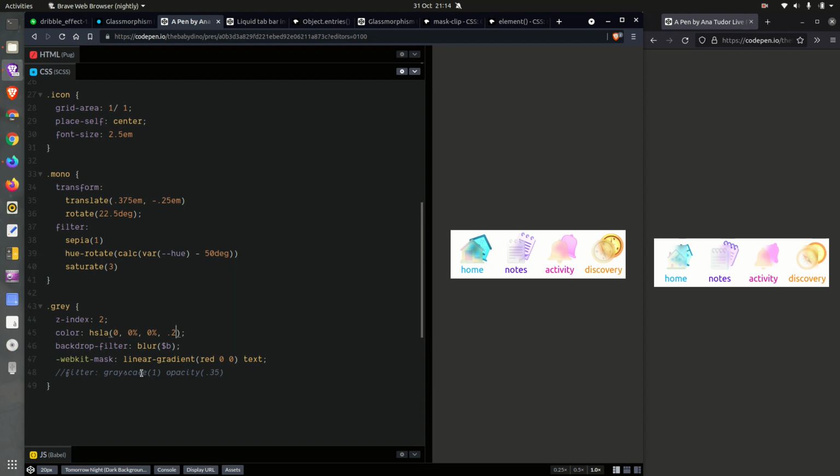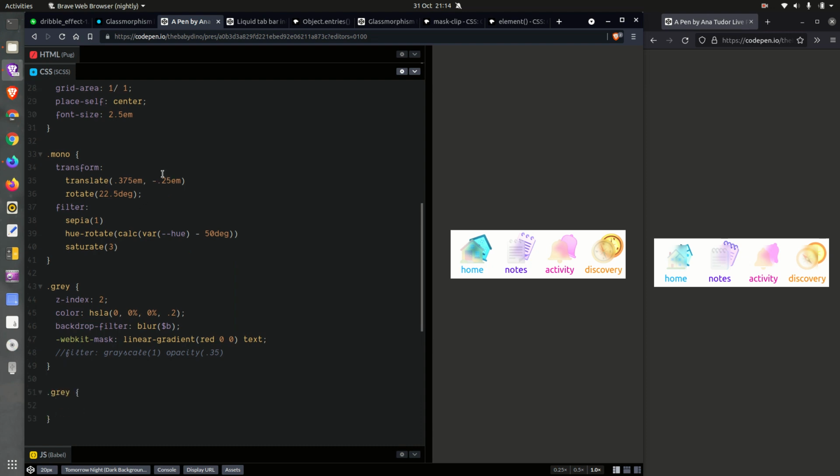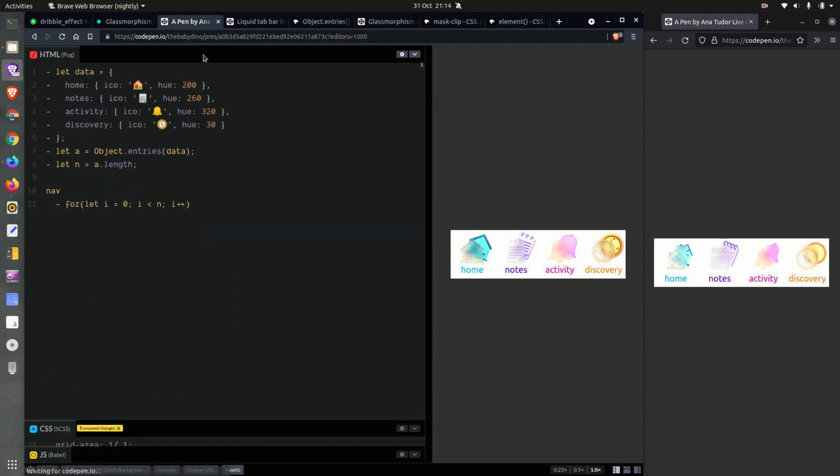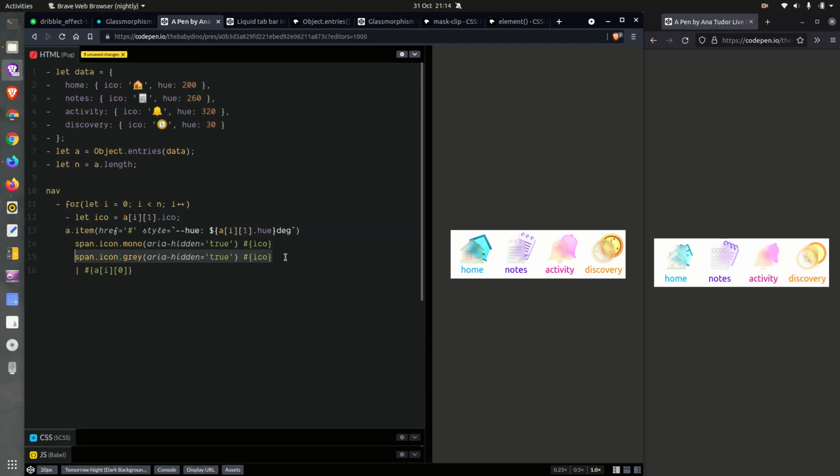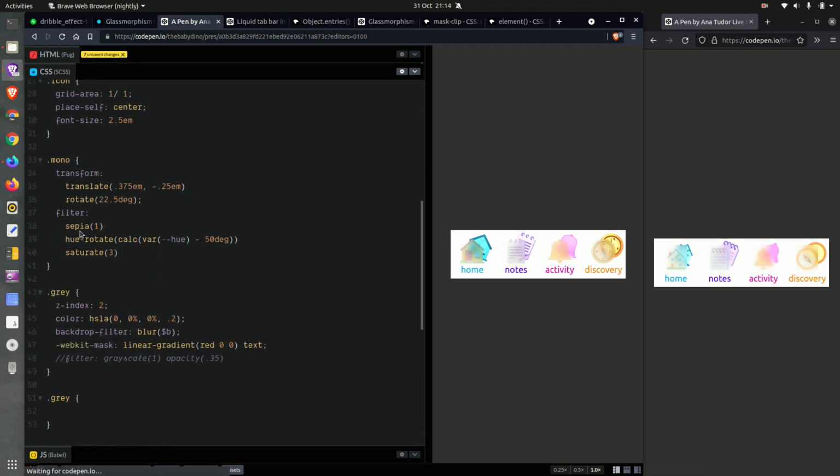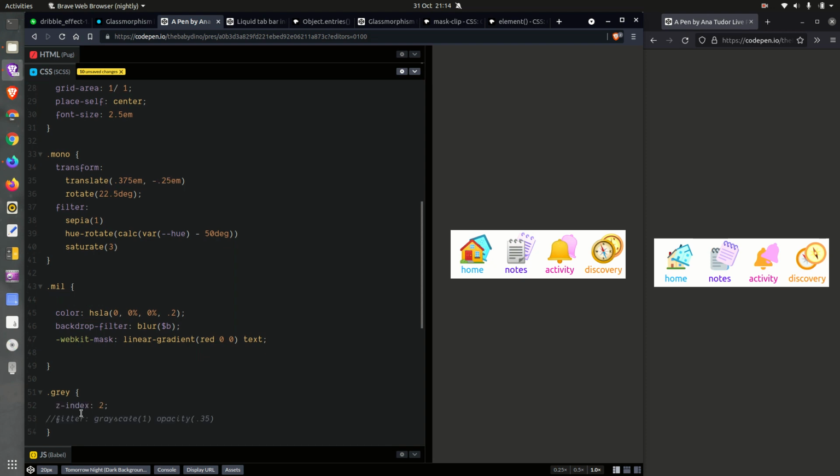The thing is, filter grayscale is also going to mess up things. And we don't want that. So we are going to have another element and another gray one. And this one is going to turn into a middle one. Right, so the proper gray is going to be on top of everything, and this is going to be a mid layer. So let's change that. And from here, we are going to take those two properties, cut and paste right here.